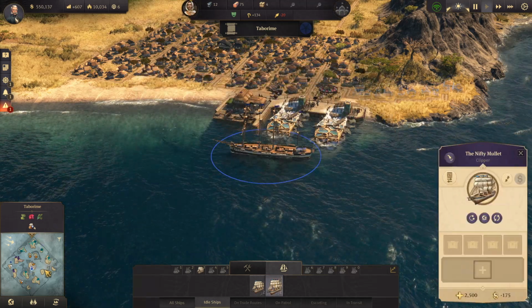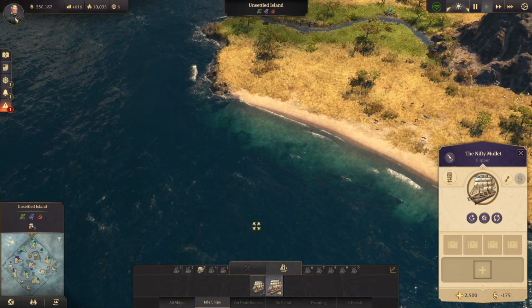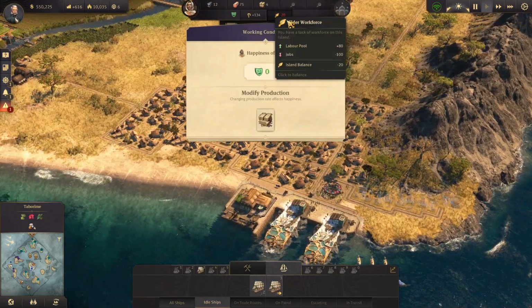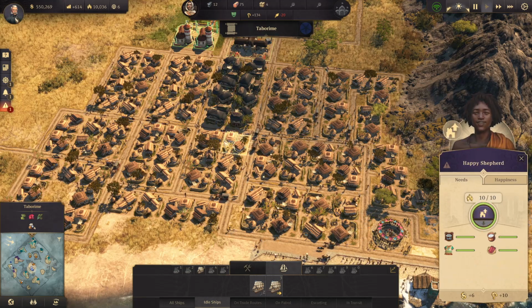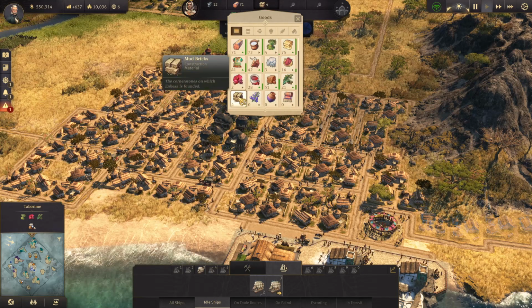Just get him in there. Let's double check that. I'm just going to go out to this island, sail up to the coast there and see what it requires. And then hopefully we'll just settle our next island and then move on. So let's just upgrade another couple of houses.